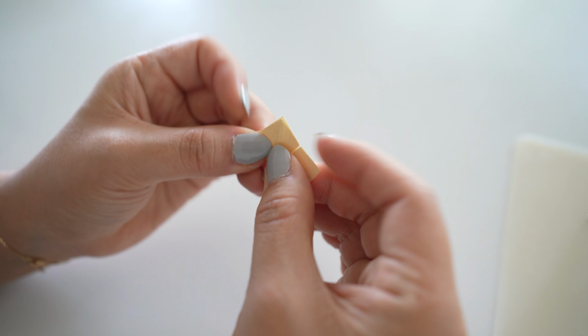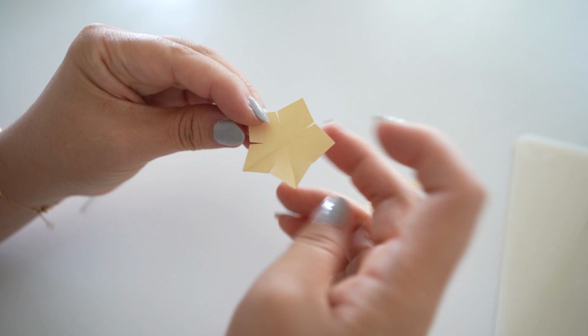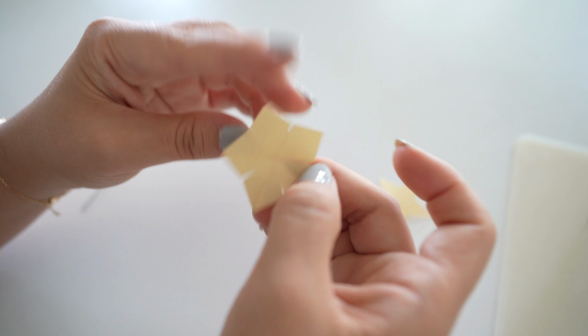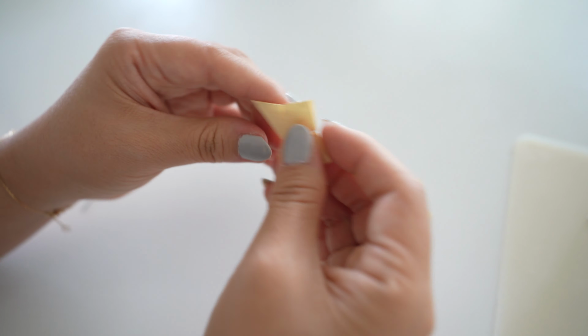You could also make the star bigger and make them for decorations or for your real Christmas tree. I added this to my bigger paper tree that will be very similar to the Grinch tree, except it has bigger leaves and it's a little taller, and I will be adding this paper star on top.